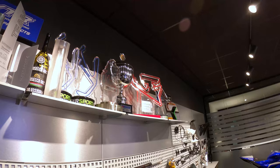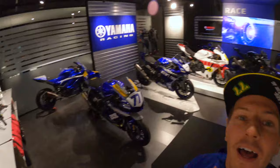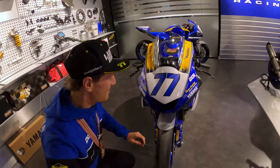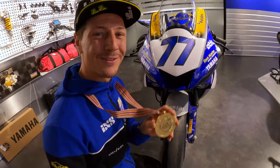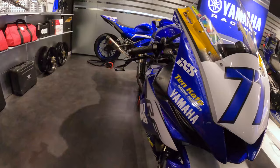Here is the Assen. And of course, when we win, the team can send somebody up to take the team trophy. Here you can see my bike. Something I forgot to say: the world championship medal, it's nearly every day on me. I'm very proud of it. And for sure it was teamwork. And with this bike, I won the championship. The Yamaha R6, you can see a little bit closer.